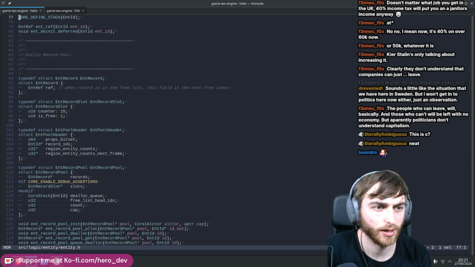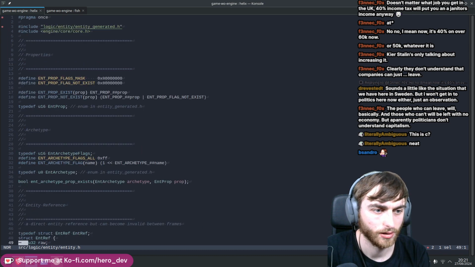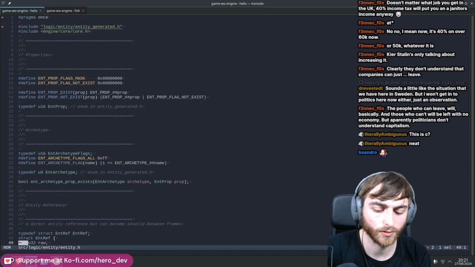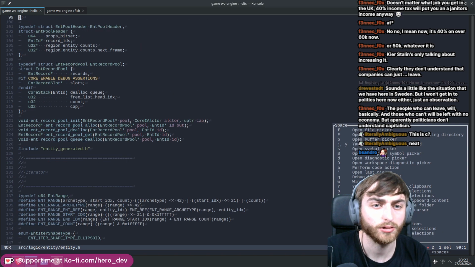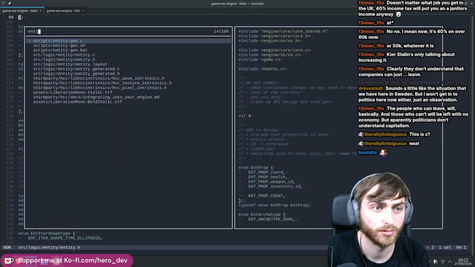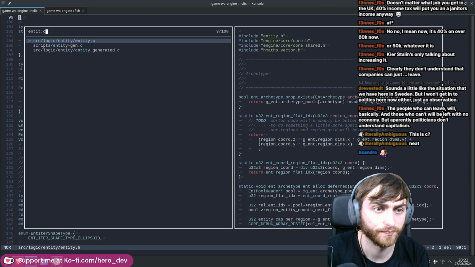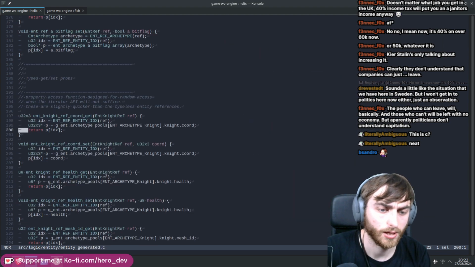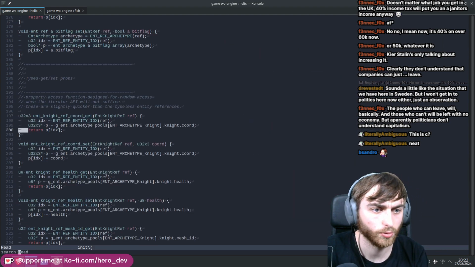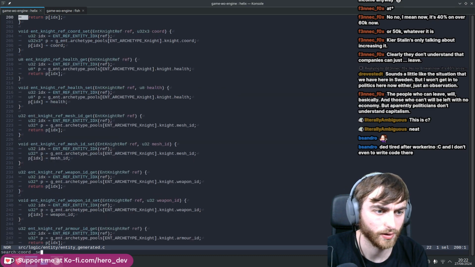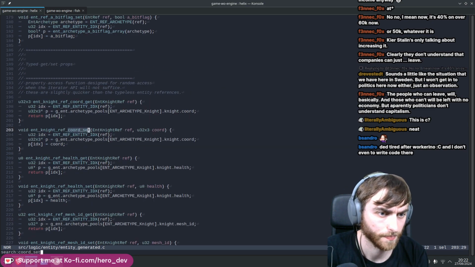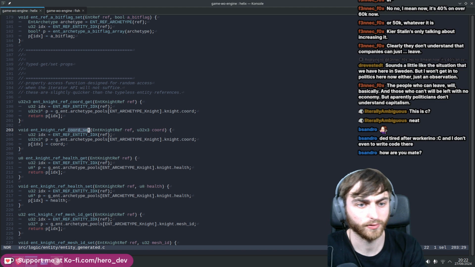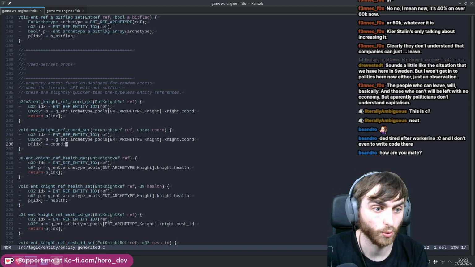Yeah, I don't know if we want to have that kind of system. So let's go into the entity.c, the generated one. So we have like coordinate sets. So one of these. There's a few of them. So here's the entity reference, and we set the coordinate.